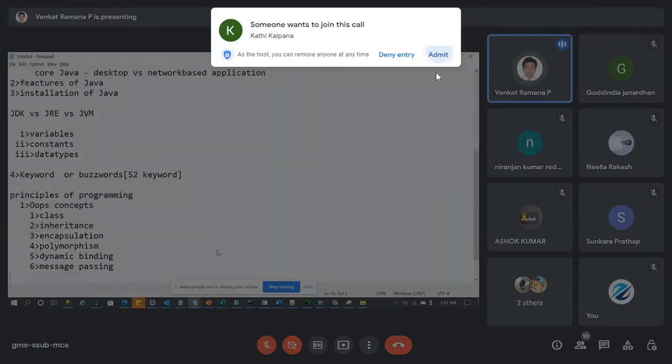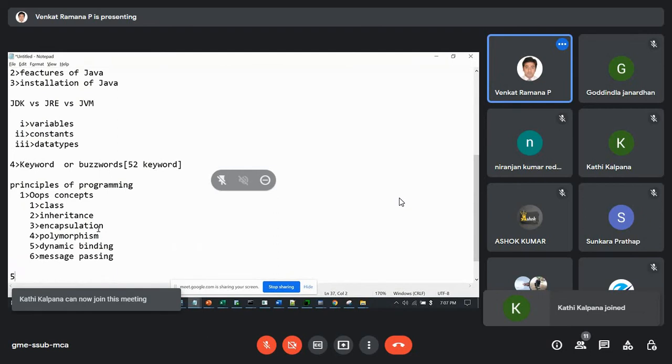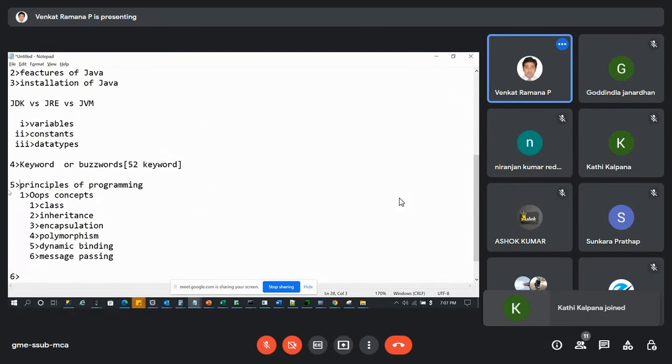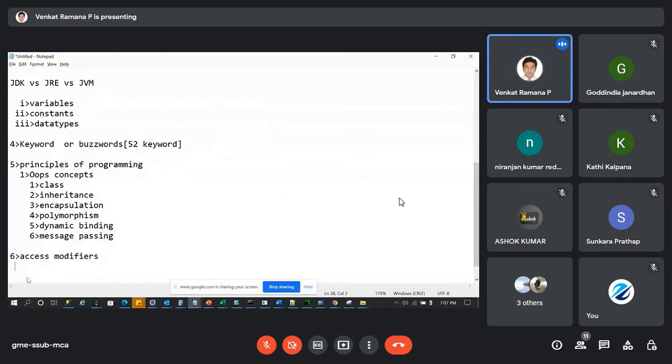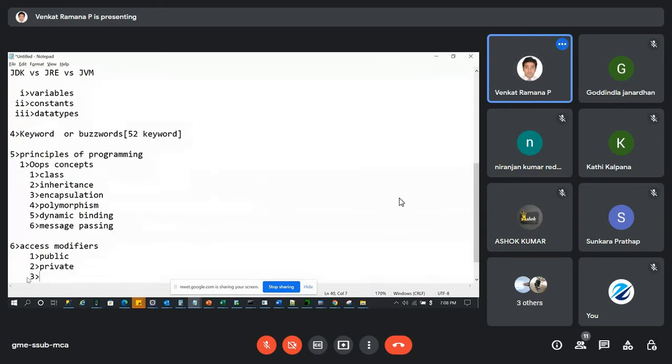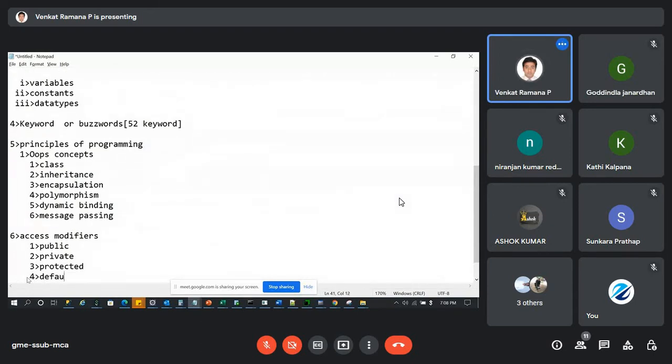Then we'll discuss access modifiers. We have 4: public, private, protected, default.